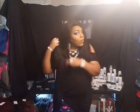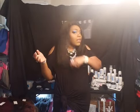Now, this is the Maven Yaki Straight, okay? And this is that wig where you want to wear your real hair out. You want that kind of relaxed hair look, but you don't want to wear your real relaxed hair out. So this is what April is going to do for you, okay? As you can see, this looks like it's my hair. My hair basically looks like this after I relax. If I relax my hair and blow it out, it'll look like this, okay?